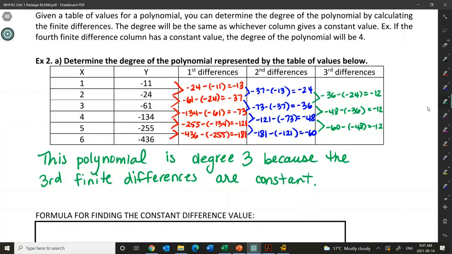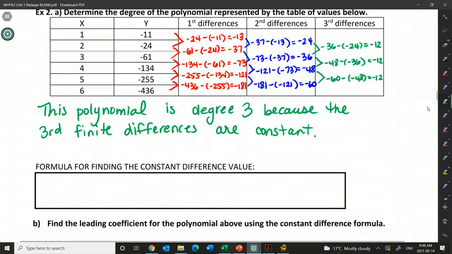So the column that I get a constant value in will tell me about degree. And I can actually use this value here. So this is where this value is like important is there's a formula that relates the degree, this value, which we call the constant difference value, and the leading coefficient. So if I know two pieces of information, I can find the third.